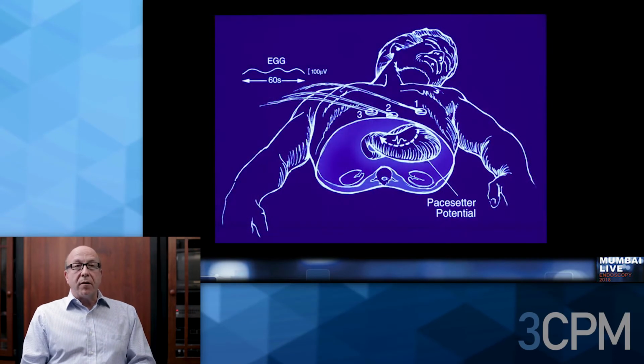What we're sensing here, as you can see in this particular slide, is the movement of the typical contractile waveform from the upper body of the stomach across through the main body of the stomach and then into what we call the antrum and the duodenum. And we do that by this lead placement.